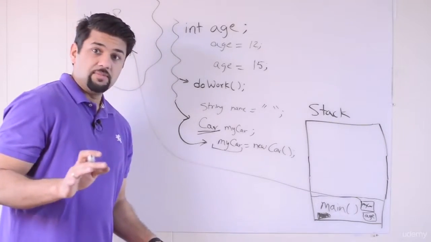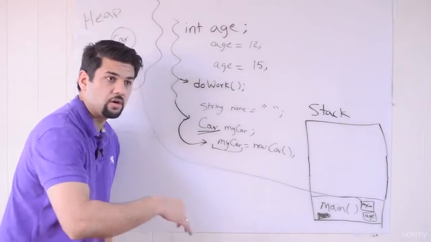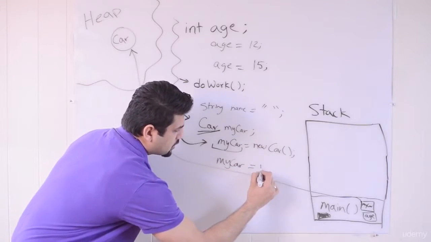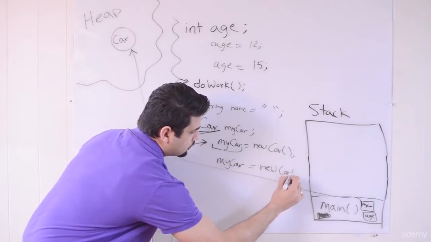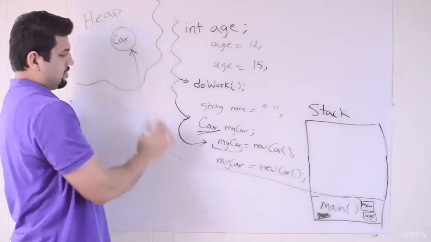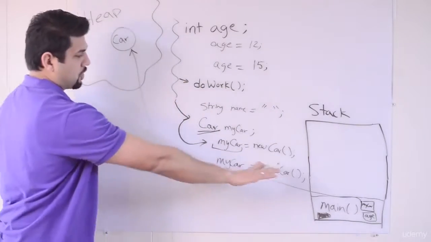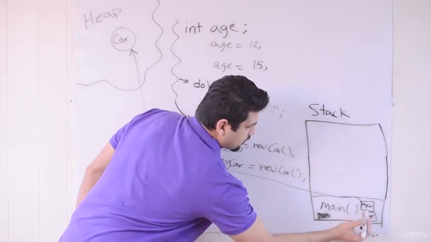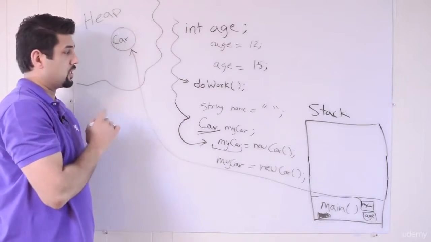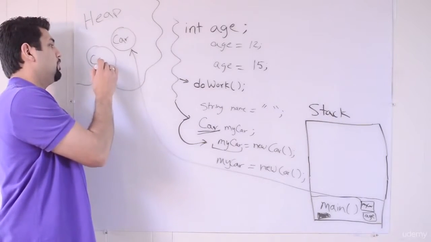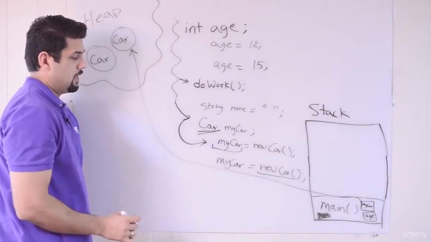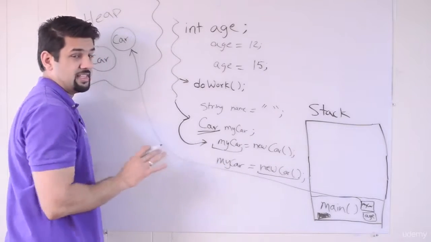So if I was to assign myCar to some other object, let's say, the next line, myCar is equal to new Car again. All right, now what's going to happen is, instead of this myCar variable, which you could probably barely see, but this memory location in which myCar data is supposed to be there, instead of that pointing to this particular Car object, we have another Car object that has been created. All right, and that is because of this line right here, this command. All right, and now myCar is not going to contain the address for the old object.